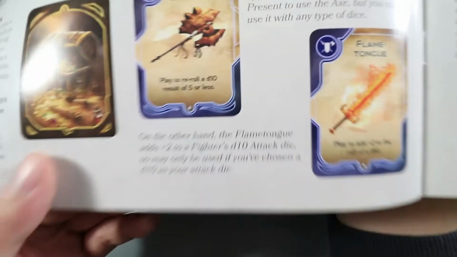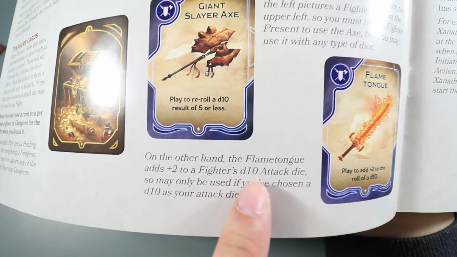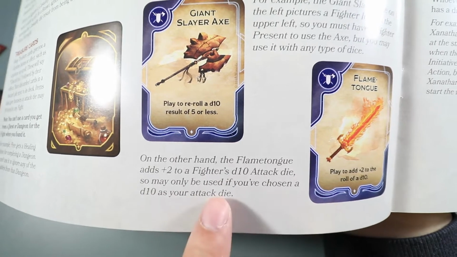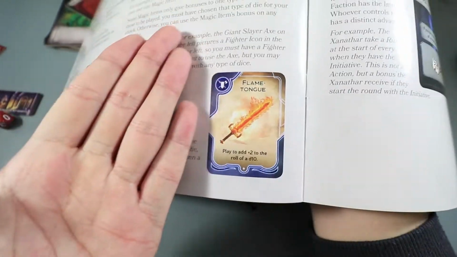But then you read the next part. It says, on the other hand, the Flame Tongue adds 2 plus 2 to a fighter's d10 attack dice, so it may only be used if you've chosen a d10 as your attack dice. Play to add 2 to a roll of a d10. What the fuck? Did anyone even read this before they published it?